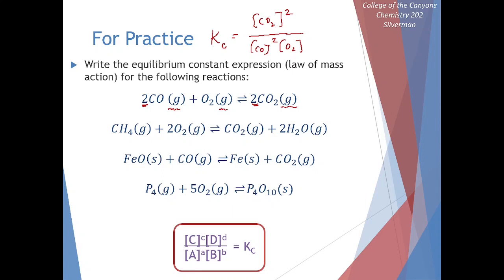If we want to try the third of our problems, we can say our equilibrium constant expression is equal to products divided by reactants. Our products, we have iron, but this is a solid. Just leave it out. We do not need that. We also have carbon dioxide as a gas. We will include this. We'll divide by our reactants. We have iron 2 oxide, but again, this is a solid. Just ignore it. We don't need it. We also have carbon monoxide. That does get included because it is a gas.